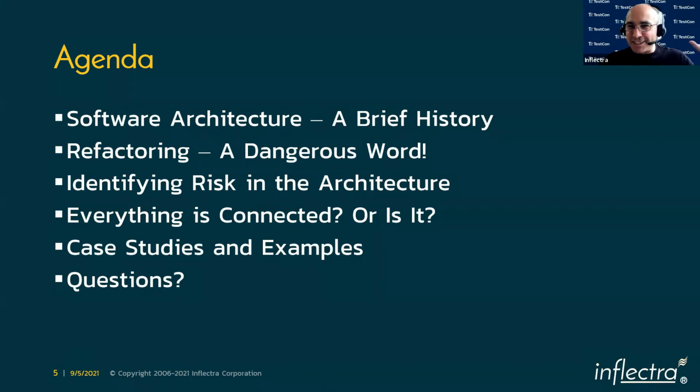Is everything connected? It's a very metaphysical question, but actually in software testing and development, there are lots of important relationships that need to be understood, because a lot of things are connected, but sometimes things are not. And then I've got two case studies of our own personal experience of dealing with this.